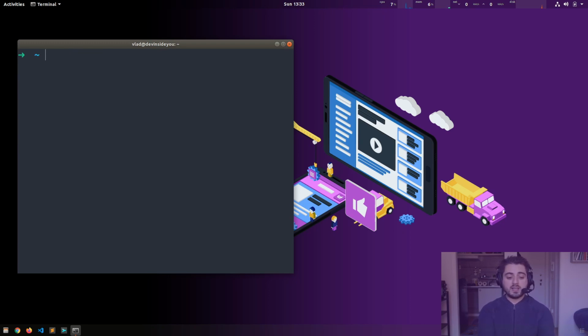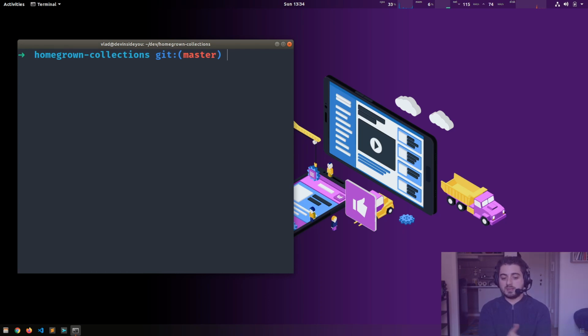Okay. So as I already mentioned, this is the prompt, and this is technically a theme. And Oh My ZSH comes with a bunch of themes, like more than 100, I believe. The theme that is enabled by default is called the Robbie Russell theme, and this is also the guy who created Oh My ZSH. Okay, so what I'm going to do is I'm going to go into cd dev calm. Okay, so this is a Git repository.